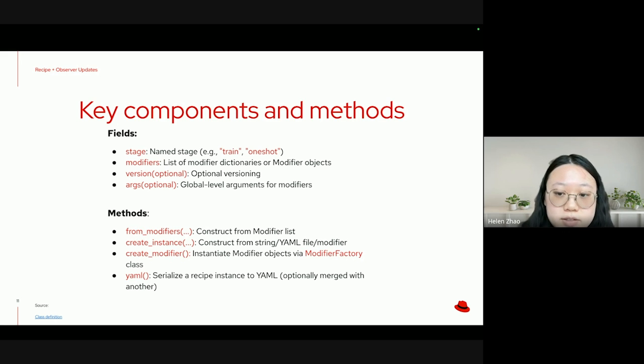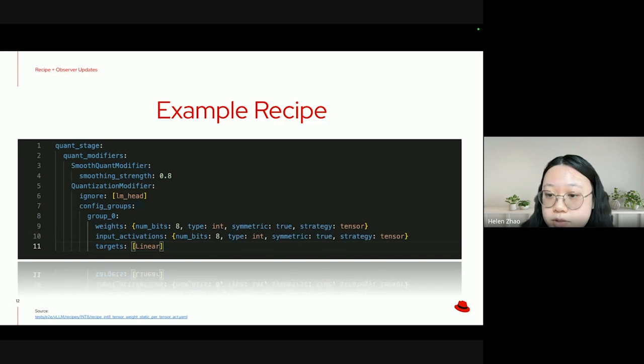For the methods, we have from_modifiers that actually constructs a recipe instance from a modifier or a list of modifiers. create_instance constructs a recipe instance from a string, YAML file, or modifiers. create_modifiers instantiates modifiers via the modifier factory class. And yaml serializes a recipe into a YAML file, optionally merged with another recipe found in the target directory.